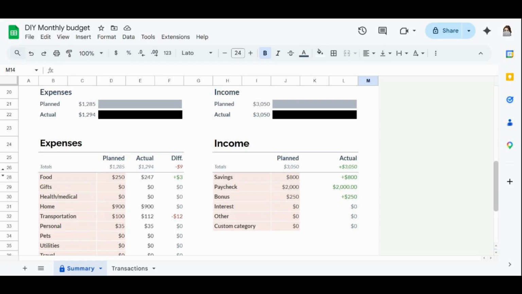Transport, which can be fuel, car payments, public transport fees, subscriptions like Spotify, Netflix, and any other paid apps you have, and your lifestyle. So you're going to want to include shopping and entertainment. And finally, if you have any savings goals or debts that you need to pay off. The goal here is clarity and not perfection.